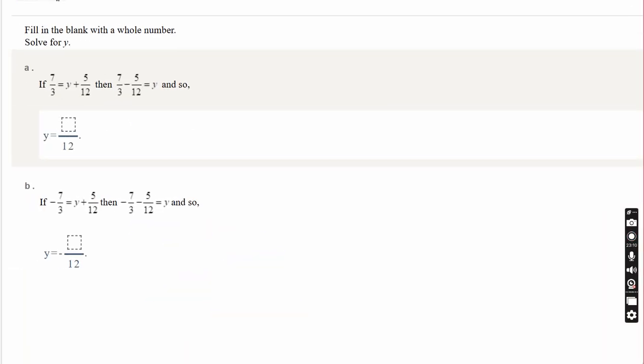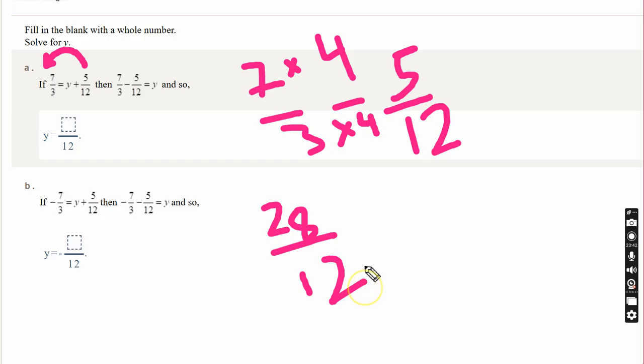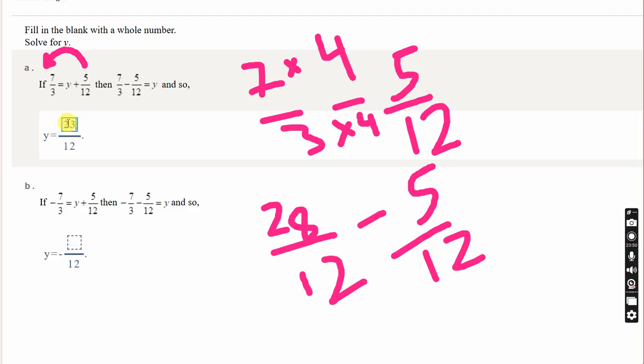Again, okay, here, this one also confuses students, but they've just given you steps. They're solving it for you. Remember, usually when we have y plus 5 over 12, we take this to the other side. They did that step for us. So 7 over 3 minus 5 over 12. Now remember, what do they want the denominator as? As 12, right? So you're just going to multiply here by 4, and you're going to multiply above by 4. So they also told you what denominator they want. That's given to you in the answer. 7 times 4 is 28. 28 over 12 minus 5 over 12. So what is that going to be? 28 minus 5 is 23 over 12. So just choose that, 23 over 12.